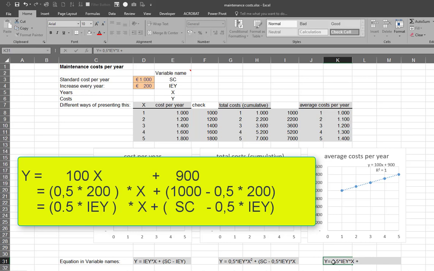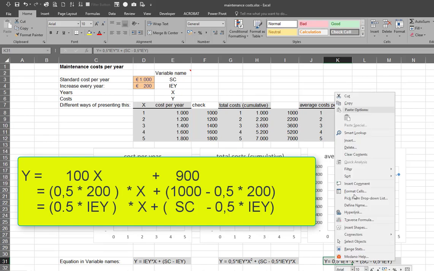So we make a bracket just for optical reasons, not necessary from a mathematical point of view, and we type in standard cost minus 0.5 multiplied by IEA. Enter. Alright, this is our last result.